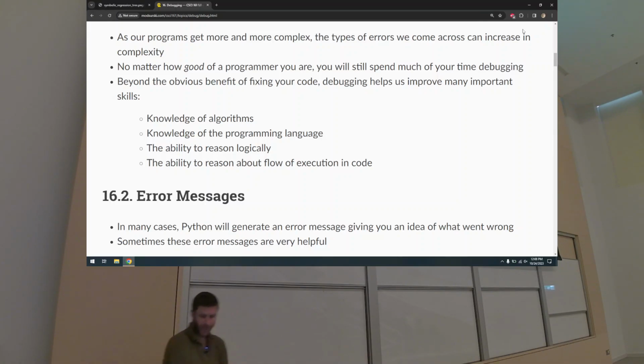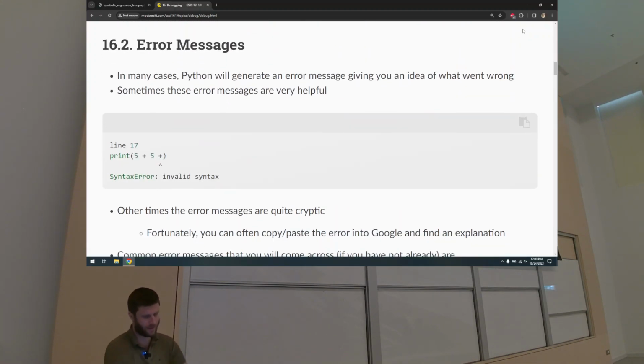All right, so sometimes we get lucky. And actually, it's a lot better now than it used to be. But in many cases, Python will have error messages like this. Who here has seen an error message like this, where it tells you there's a mistake and shows you where? Yeah, it's kind of nice, isn't it? So sometimes bugs are relatively simple to address. Python even tells you exactly where it is. It even says on line 17 in that statement, and right here, there's invalid syntax.